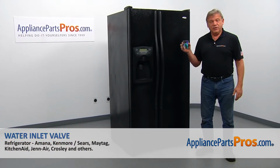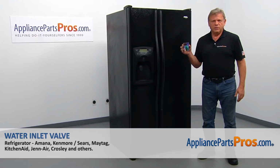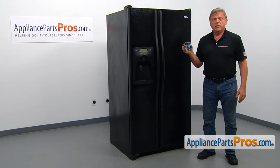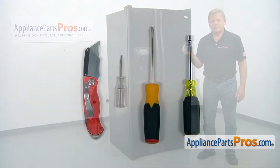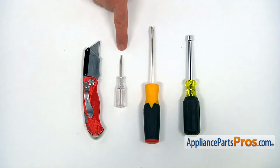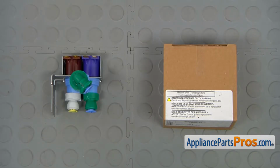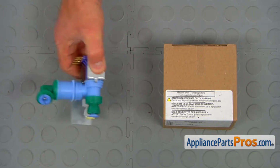In this video, we'll show you how to replace the water inlet valve in an Amana refrigerator. It's going to be a very easy repair. It should only take a few minutes to show you how to do it. For the job, we're going to need a 1/4-inch nut driver, a flat blade screwdriver, a very small flat blade screwdriver, and a utility knife. When you open up the package, you're going to get a new water inlet valve.